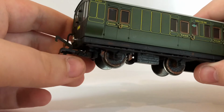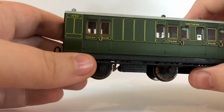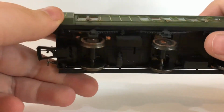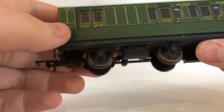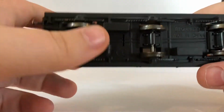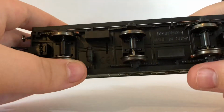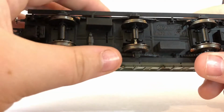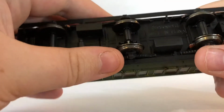And talking of couplings, we've got some nice NEM ones, which are excellent. I'm going to take you to the underframe, and you've got some nice springs and axle boxes and a dynamo, etc. You've got Hornby, made in China, as normal. And then I'm going to show you Hornby's method of trying to prevent derailments, so we'll see what that's like down on the layout.